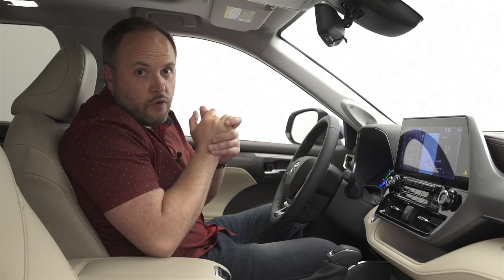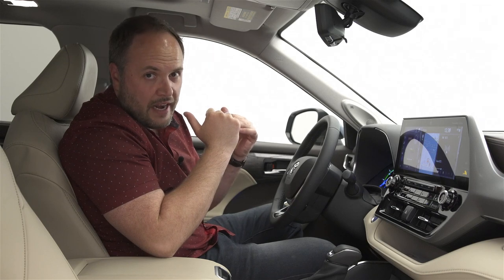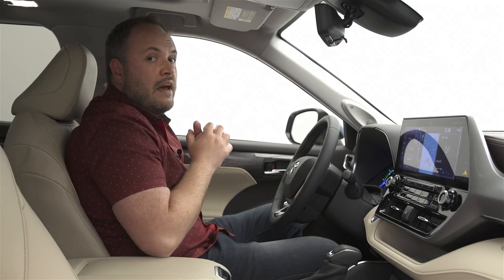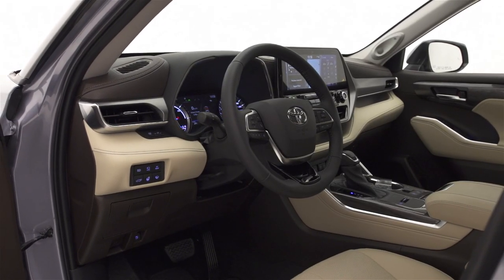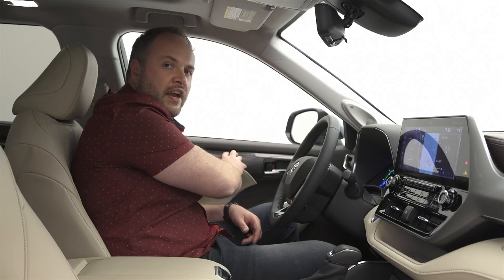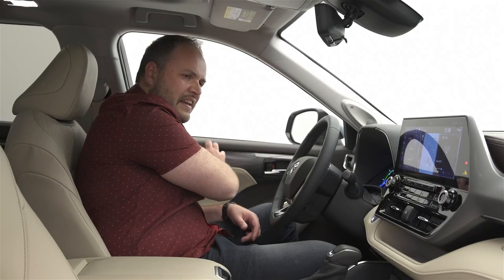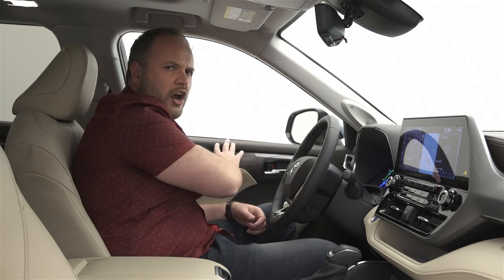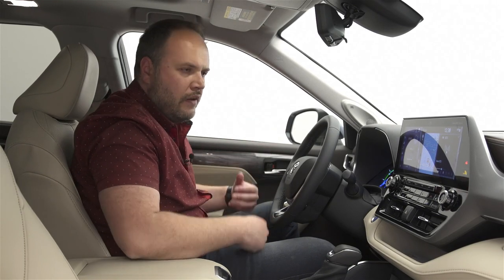I don't yet have pricing for the Nissan. This is a $56,000 Highlander, as loaded as it can get with the hybrid powertrain. What I like about getting the fully loaded trims is it allows me to see the kind of options you can add — and honestly this could be called a Lexus. It's quite luxurious and refined. I have nice veneers in the doors and fake wood trim. It looks nice but they've added a weird gloss over it that makes it shine.